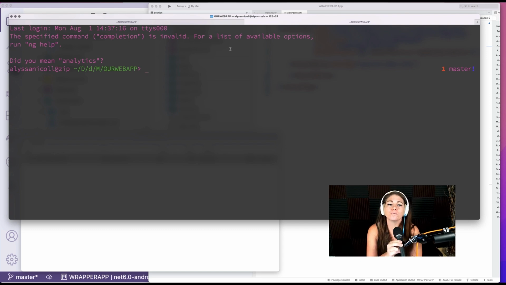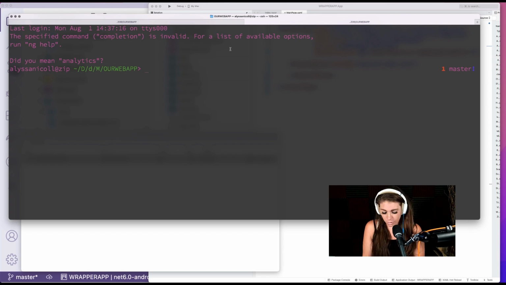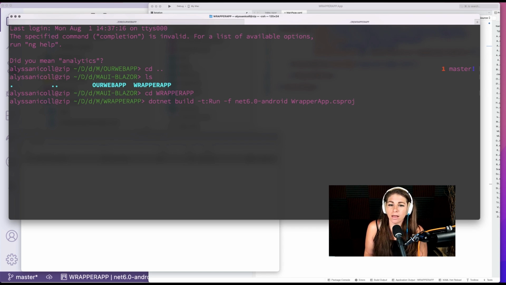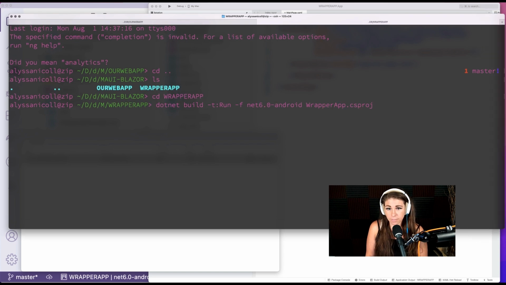So what we're going to do is build, and we don't want our web app, we want our MAUI app. So let's go back into our wrapper app, and we are going to build this for Android. So .NET build, and then I should have it as one of my latest things. This command, and I'm going to make it a little bit bigger for you.